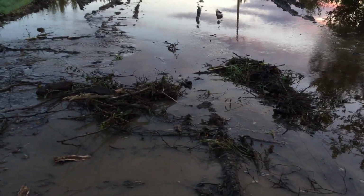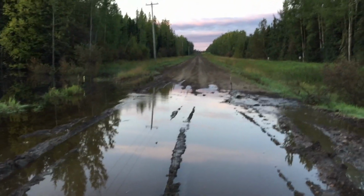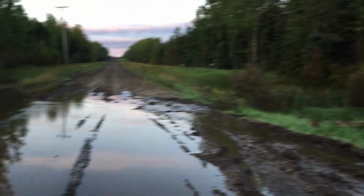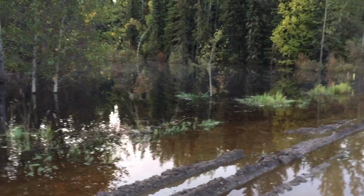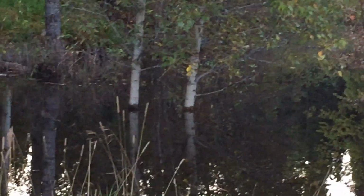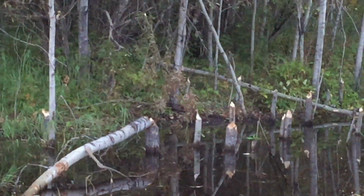I'll see you in a minute. Alright, a few minutes later, got all that debris taken off, just threw it off to the side there. It's amazing how a little bit of sticks and grass will hold back water. If you look at these trees here, it's already dropped the water level 2 to 3 inches. The beaver has been back a few times.